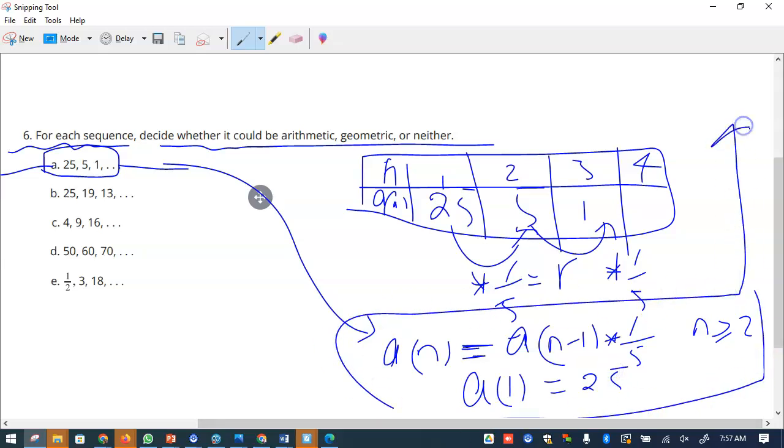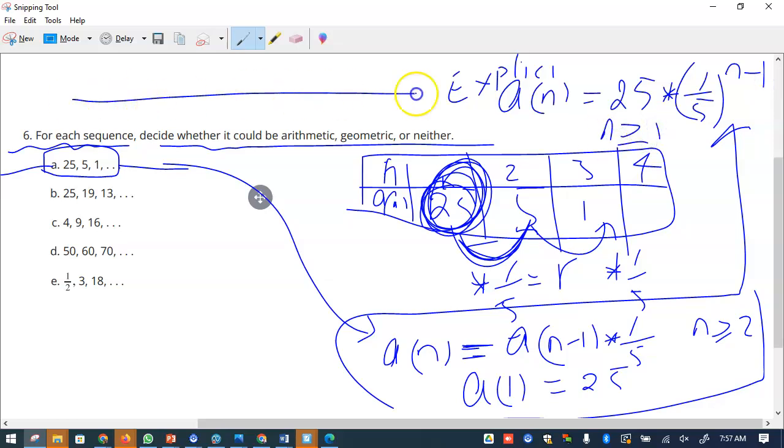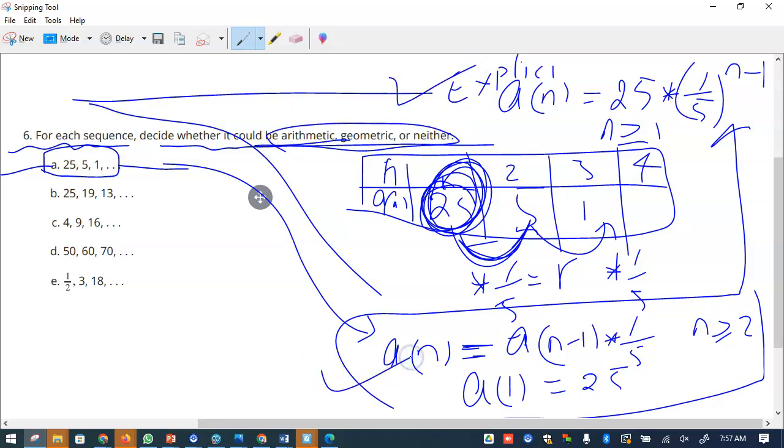But if you want to write the nth term formula, you have to write a_n equals, and the beginning is 25. We write 25, the first one. So always start this way. For the explicit formula, you write 25, and then this ratio, which is 1/5. How many times do you multiply by 1/5? It will always be one less, and this is for n greater than or equal to 1. The goal of showing these examples is to get more practice in understanding, not just knowing arithmetic and geometric, but also writing the explicit formula and recursive definition.